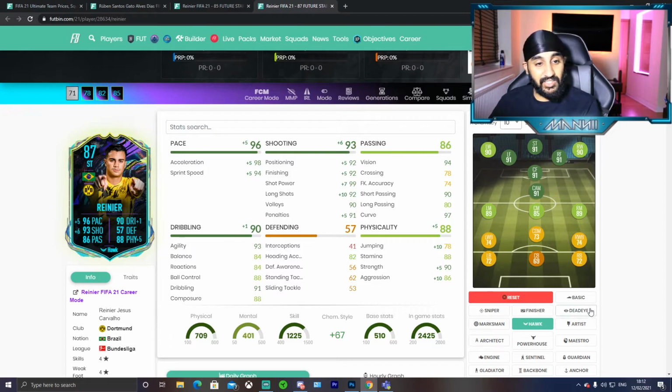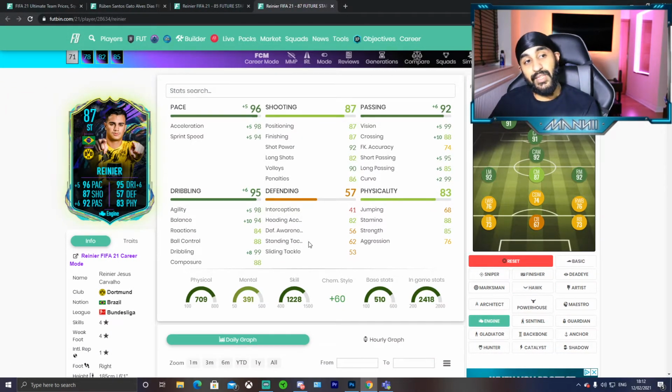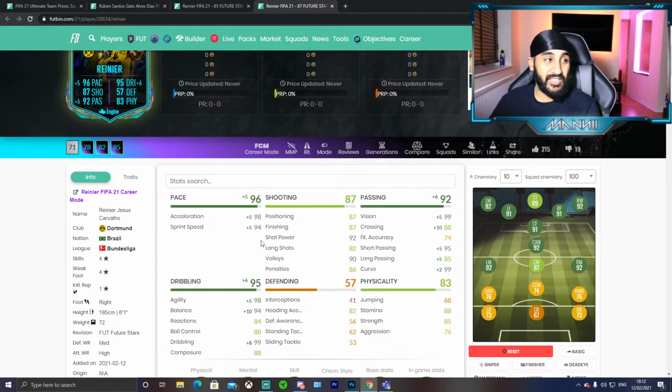His balance isn't. So what you could do to fix that, as I always say, is an engine. But the thing with the engine is, if you have an engine on a card, you wouldn't really always want to play him as a striker. You could play him as a second striker or a cam, but with those stats, he's got very, very good stats, and he's an objective card, which is free.